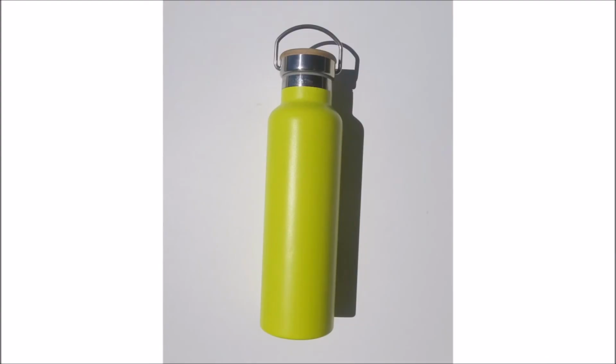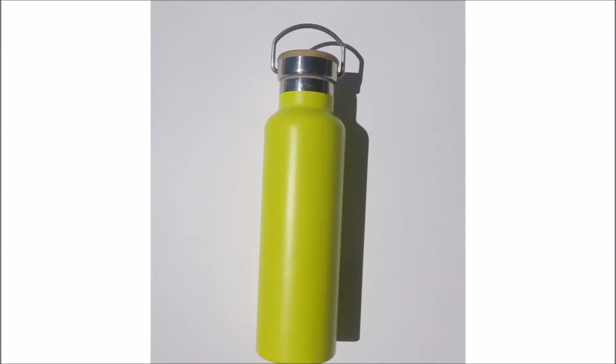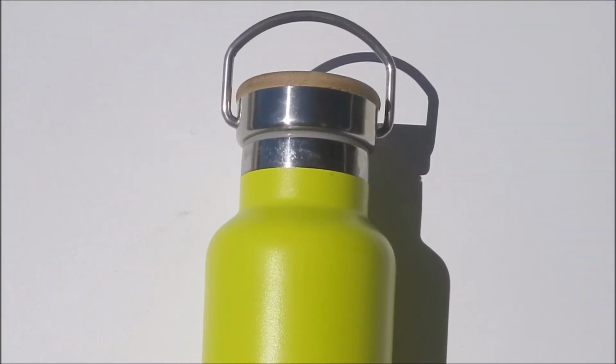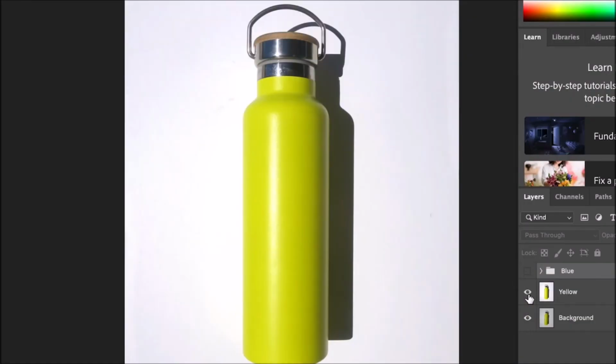So the practice photo we'll be using today is actually just a water bottle that I bought while I was living in Bali, and I still have it with me. So I decided to use it as today's example product. I snapped a picture of it on a white piece of paper outside in bright natural light. Because I shot it outside under fantastic lighting, the photo already looks pretty good, but I'm going to show you how to make it look even better with some fine-tuning edits so it looks even more professional.